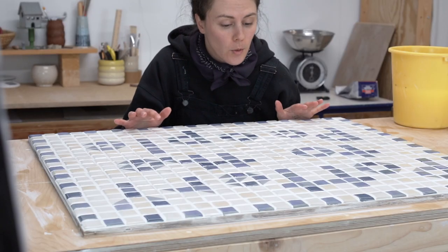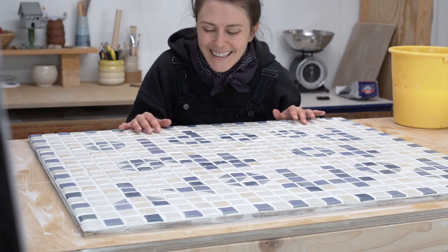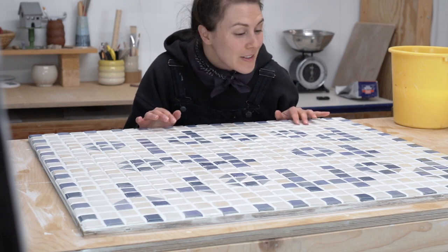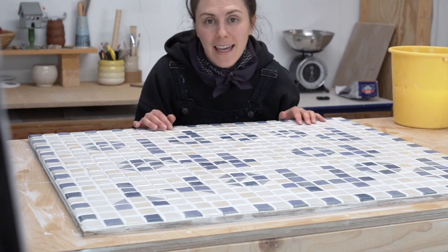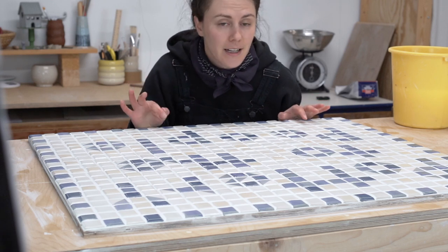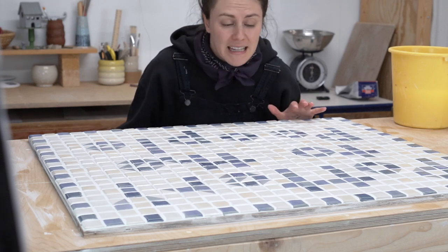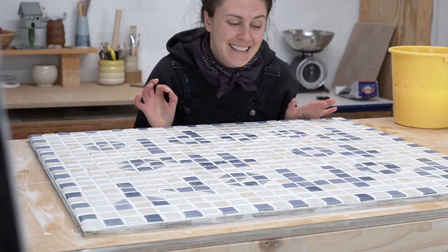This is looking so good. The more I work on it, the more I'm obsessed with it. Yeah, so easy, so fun, so nice. There's no reason why you guys can't handle this project. I don't know anything about making tiles. These are the first tiles I ever made and they look amazing. I mean, if I'm allowed to say that, I think that they look so good.